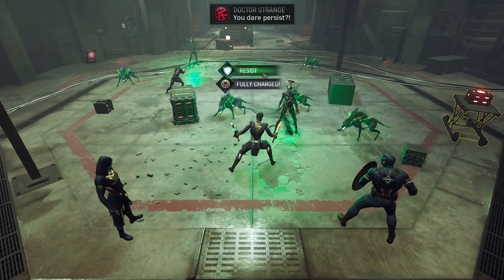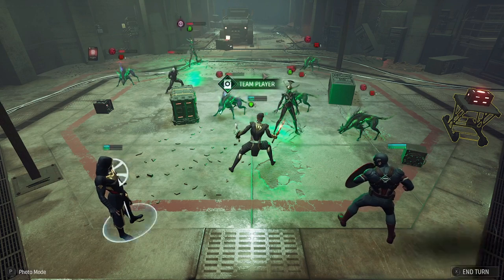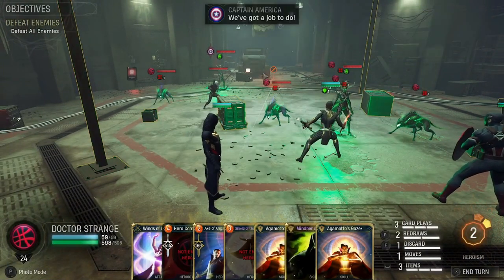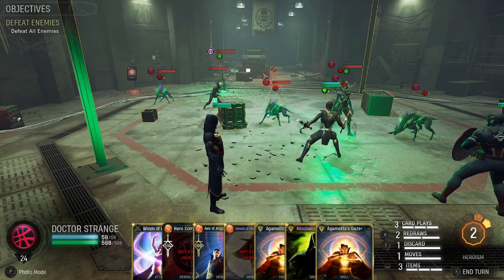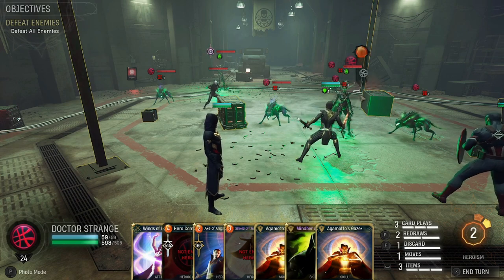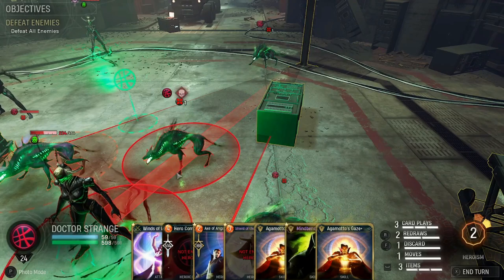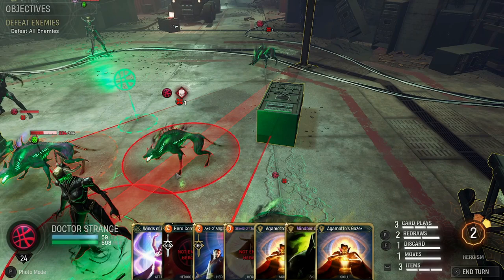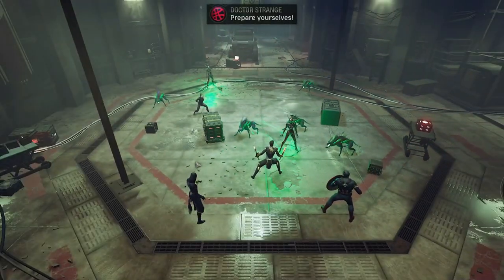Defeat all enemies to complete the encounter. So long have we waited for your blood. And they're Lilin. Lucky us. You dare persist? Maybe you can give them a lesson they won't forget. We've got a job to do. We've got completely the wrong. Is that? Well, I guess they both lined up for it. Excellent. Prepare yourself.